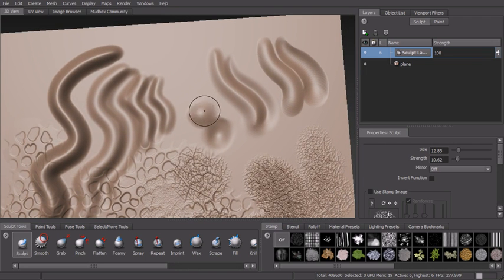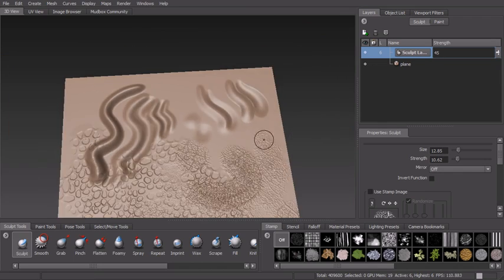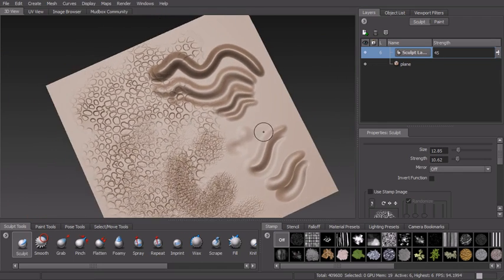Okay, now the sculpting that we've done is basically contained on this particular layer. So instead of being on our plane, it's on our sculpt layer. So that means we can turn off just the detail that we've sculpted. Okay, we can also dial the strength in. So if we want to dial that down, if it's a little bit too much, we can dial the strength of that sculpt layer in. So it gives us a lot of flexibility when adding sculpted detail.